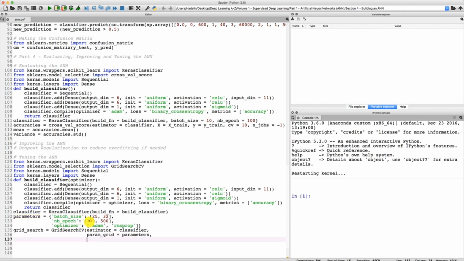And that's actually the last two arguments we need to input. That is the scoring metric that is given by the argument scoring. And so that is the accuracy. And finally, the number of folds, which is 10. So we close the parenthesis. And here we go. Our grid search object is ready.